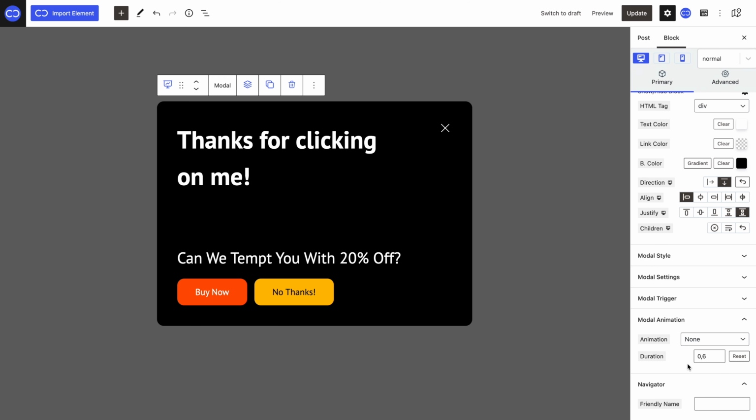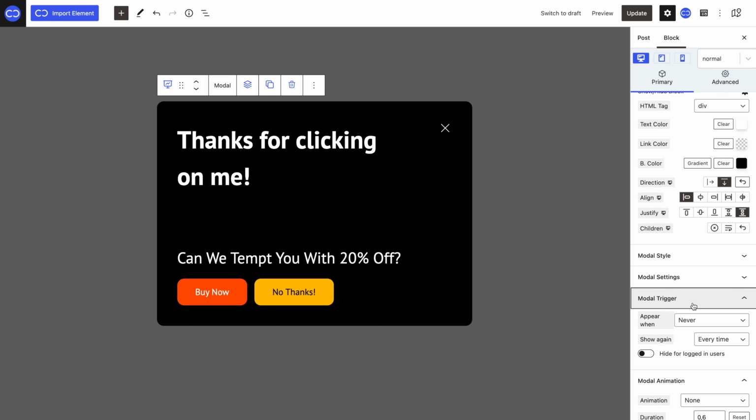As I said in the beginning of the video, with this pop-up we want two different ways in which this pop-up is stimulated. We already have our info icon trigger, but our exit trigger is missing. To quickly and simply add it, all we need to do is to head to the Modal Trigger panel and select from a variety of options on Exit Intent property. Now we have a fully responsive pop-up that can be triggered in two different ways.